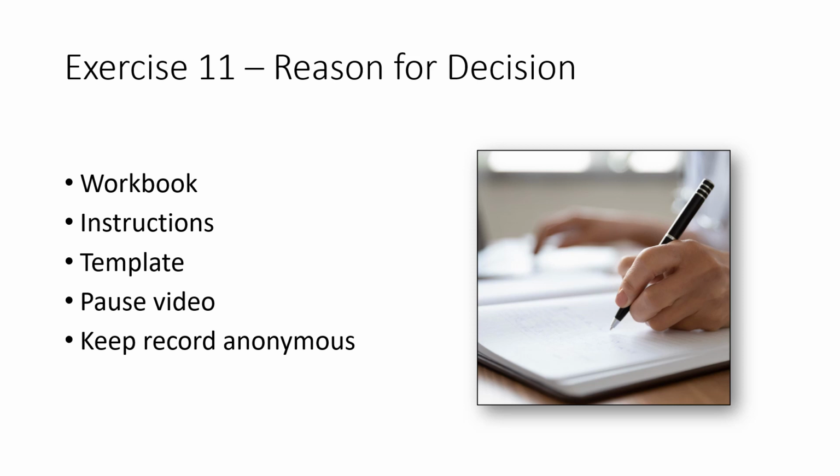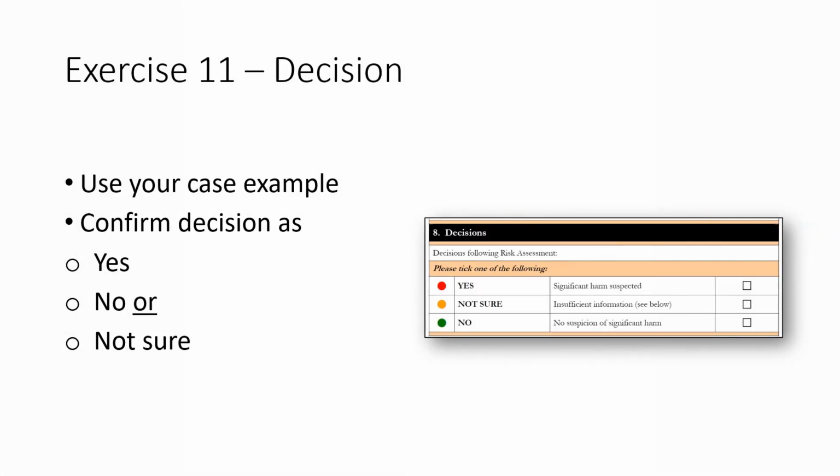When referring to any cases in your workbook, please do this anonymously, for example by using initials. Please consider the case example from your own practice. In your own workbook, please complete section 8.1, which records your decision as yes, no, or not sure. You can pause the video in order to fill in your workbook.